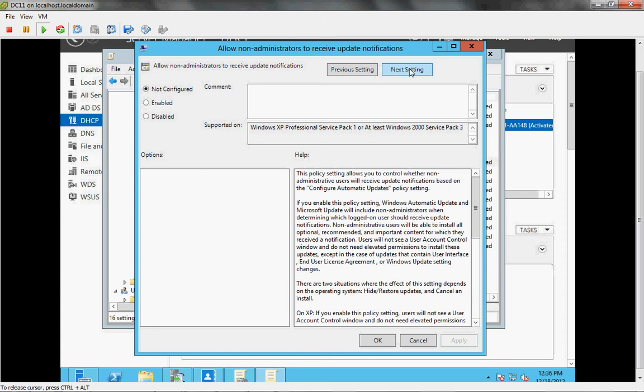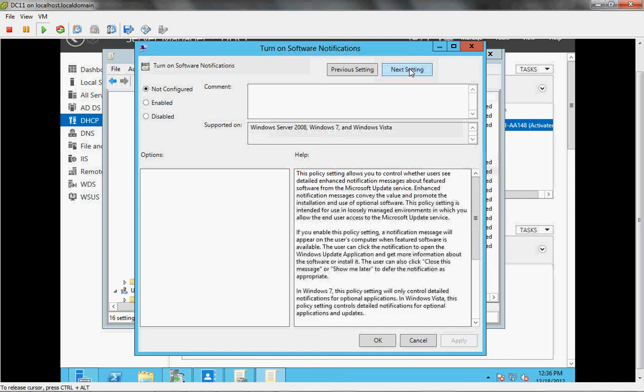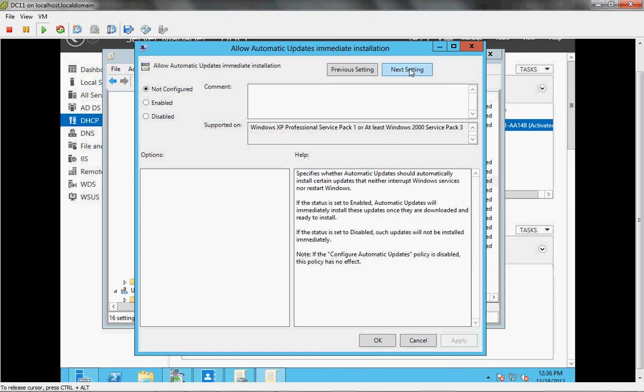Software notifications. Do you see detailed users in the notifications about software that Microsoft is featuring? Allow update immediate installation. This is updates that should automatically install and not interrupt Windows services or restart Windows.